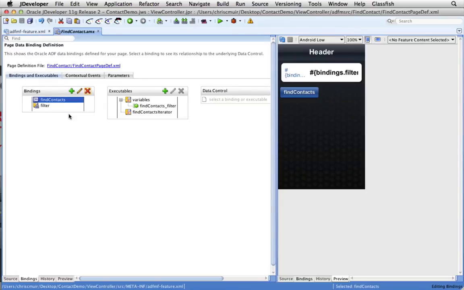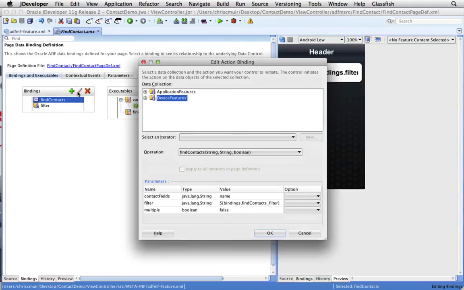Now I mentioned I wanted to hardcode some of those parameters, so it's from here that I would do it. The find contacts operation, when I click the edit button, allows me to override some of those parameters. And you can already see that it's pre-populated some of these. It's basically saying that the user is going to search the name field only in the contacts. There are plenty of other options there, and we'll discuss that in the rest of the presentation, but we're just going to stick with name.